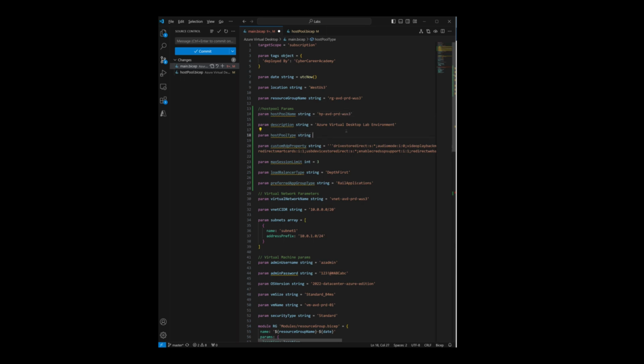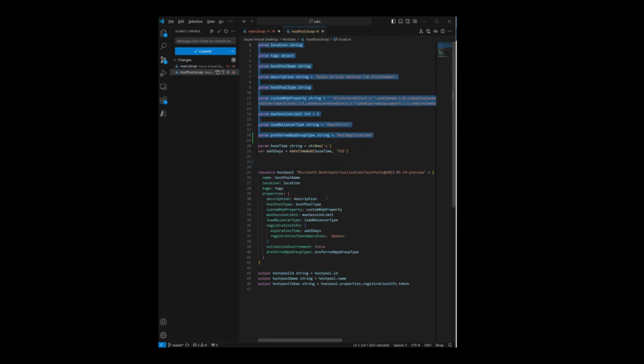Hostpool type, pooled. What is it? Hostpool type. We're going to make this default. Okay.